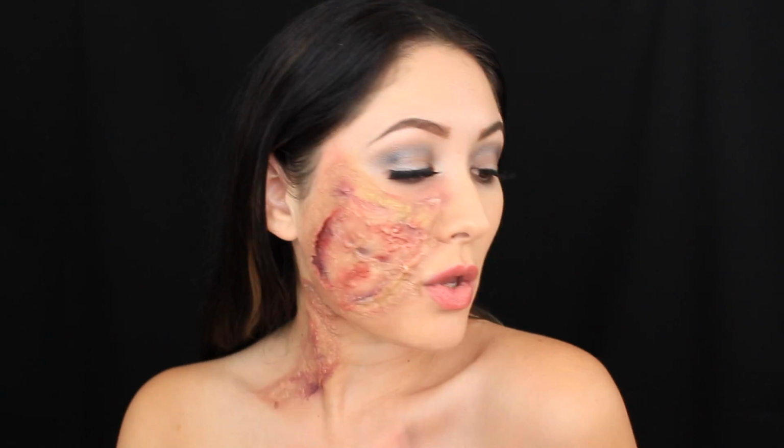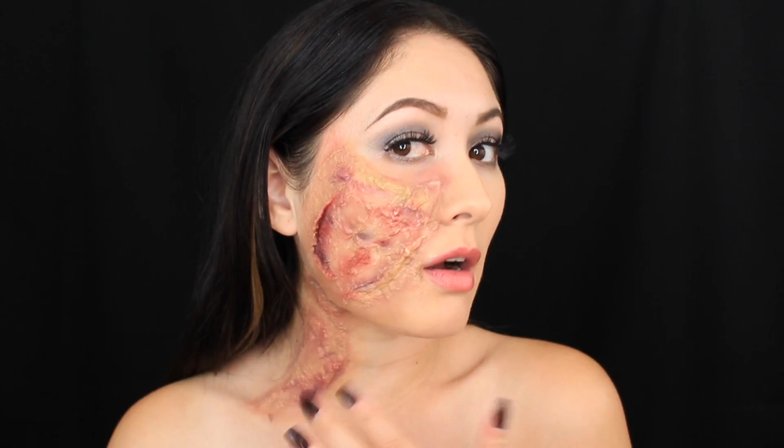So today starts my Halloween makeup tutorials, and I decided to do my first one with this little look that you see here on my face and neck area. This is inspired by Freddy Krueger.